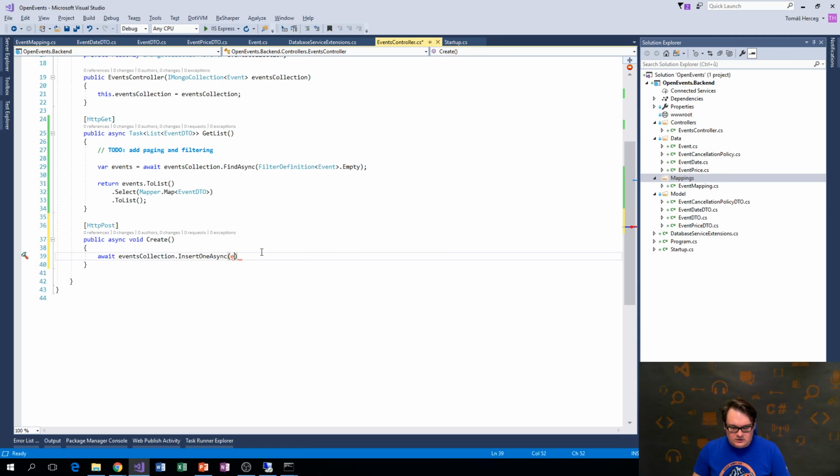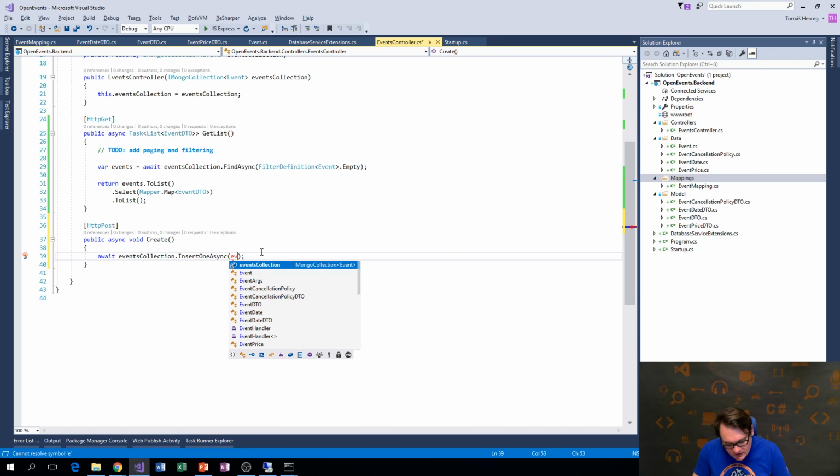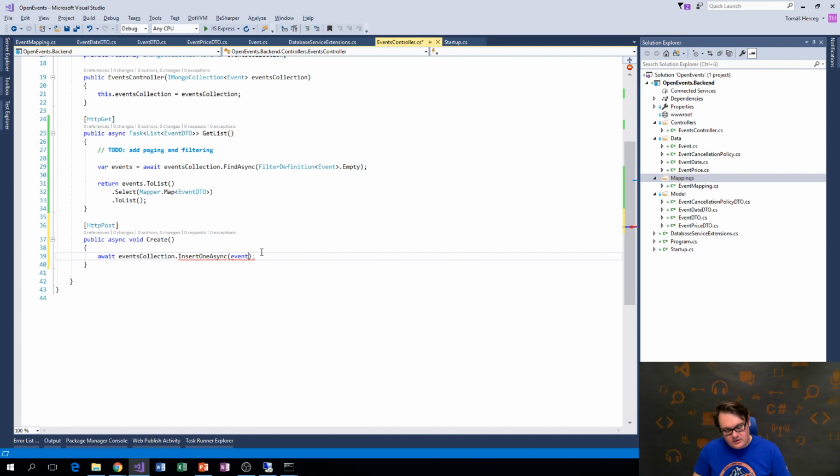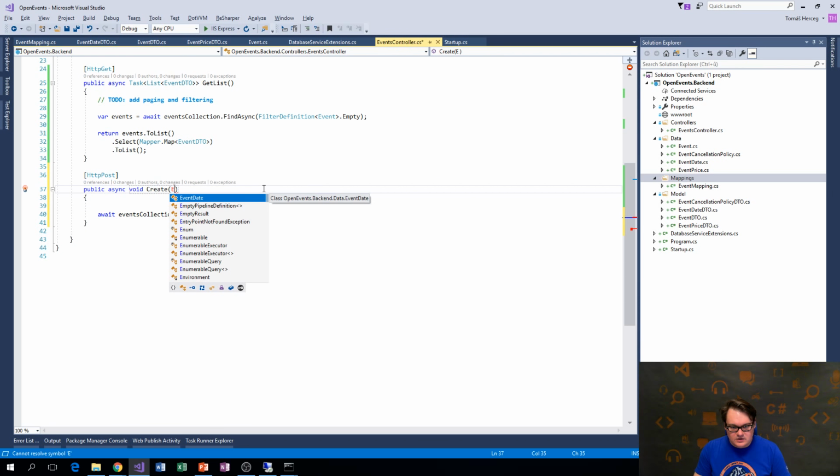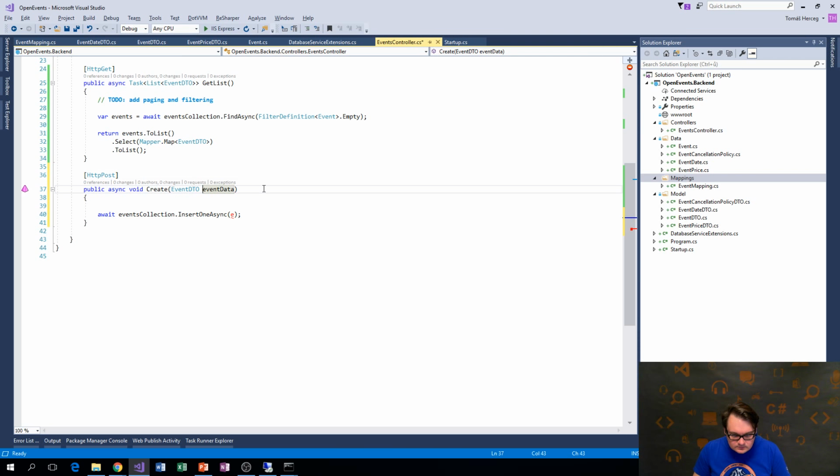So let's use a variable name e. Unfortunately, I cannot use event because in C# it's a keyword, so event is not a good name. And as a parameter, I can use event DTO. So let's use, for example, event data. And because I will use an HTTP post, I have to specify from body.